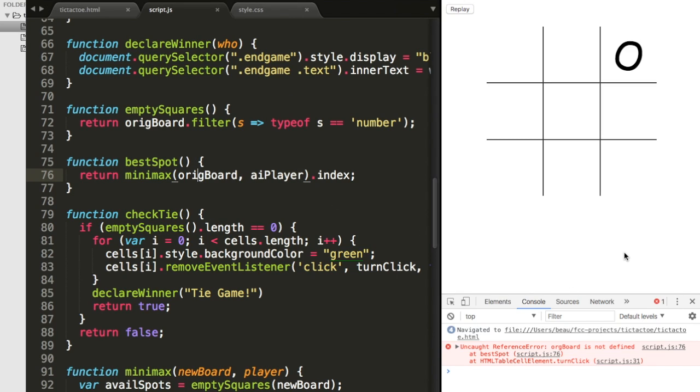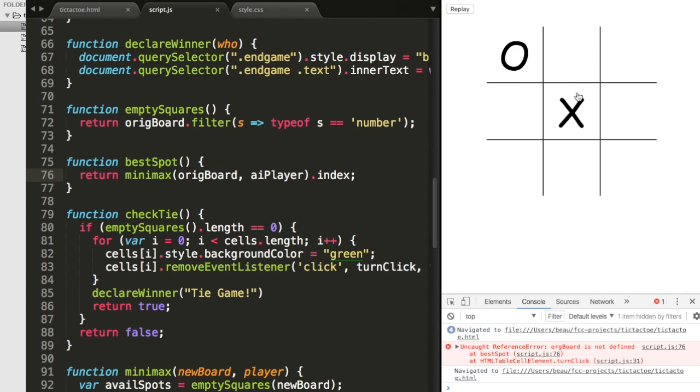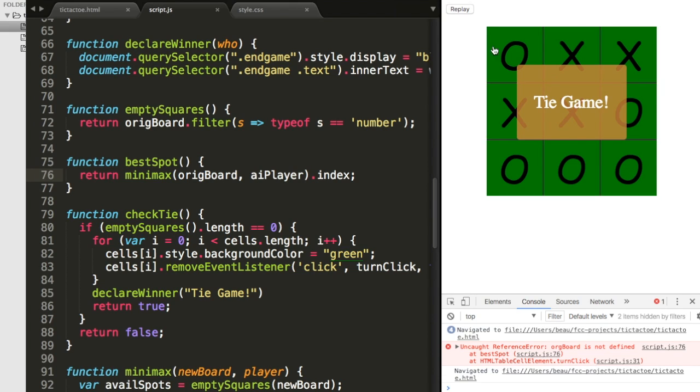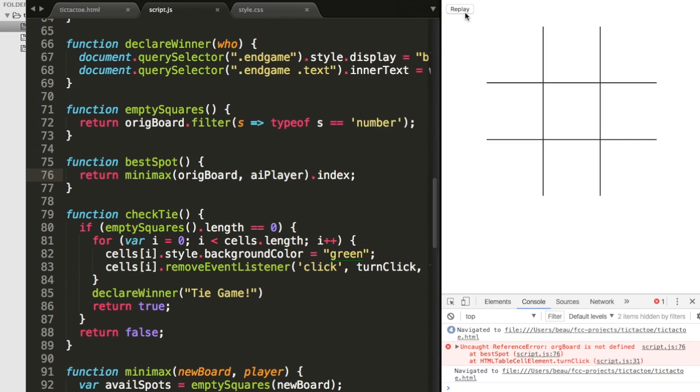Okay, let's save that, refresh, and let's see if we have any more errors. And this seems to be working. Let's see if it's possible to win. If it's not possible to win, then I did something right. Okay, I'm going to try it out a little more later, but let's go over to the example.